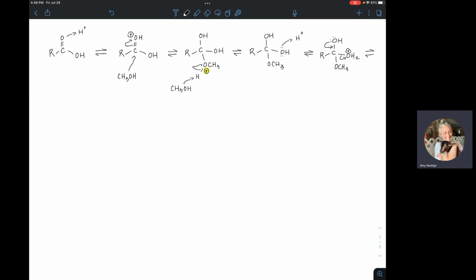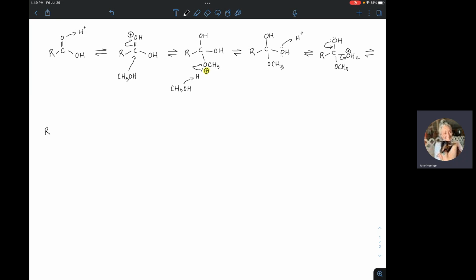Encouraging this reaction in the forward direction means we protonate the hydroxyl group and get rid of water, right? And form the ester. So in other words, keeping an excess of your nucleophile around, or an excess of one of your reactants around, can help encourage the forward process by Le Chatelier's principle, because all of these steps are annoyingly reversible.